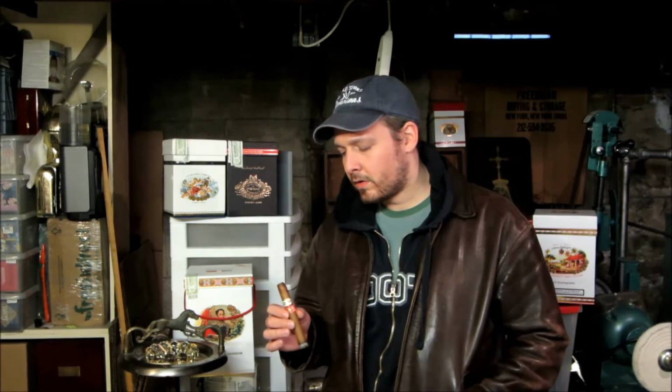While it lacks a lot of flavor, it does have good flavor, and I would not say that it's young. I mean, it is young. It's brand new, but it doesn't have that young quality. There's no hint of any kind of grassiness or anything that would be associated with a young, immature cigar.